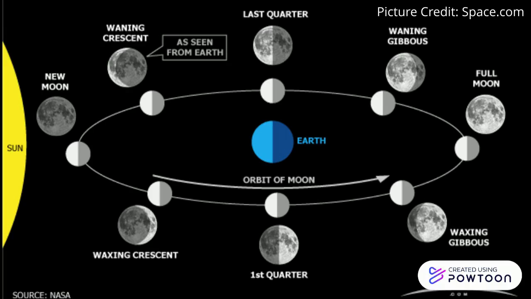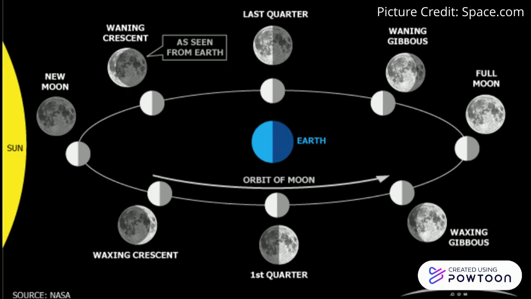Next is the waning gibbous. As the moon begins its journey back towards the sun, the opposite side of the moon now reflects the sun's light. The lighted side appears to shrink, but the moon's orbit is simply carrying it out of view from our perspective. The moon rises later and later each night.